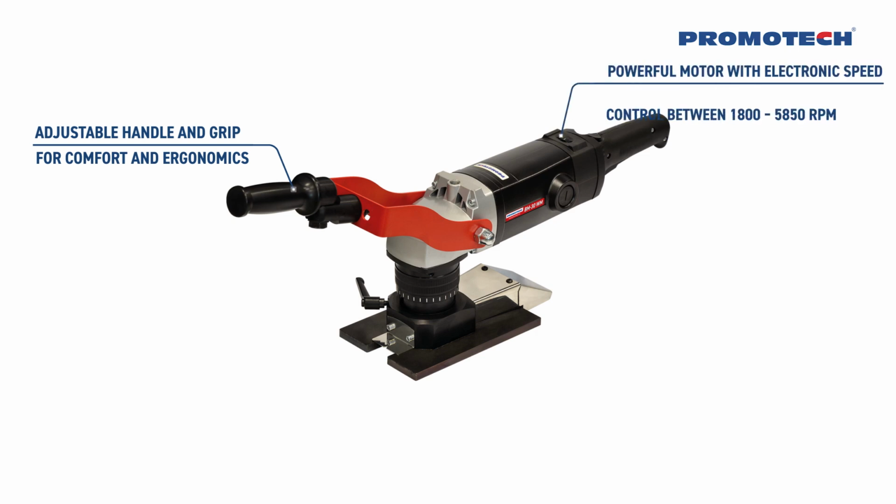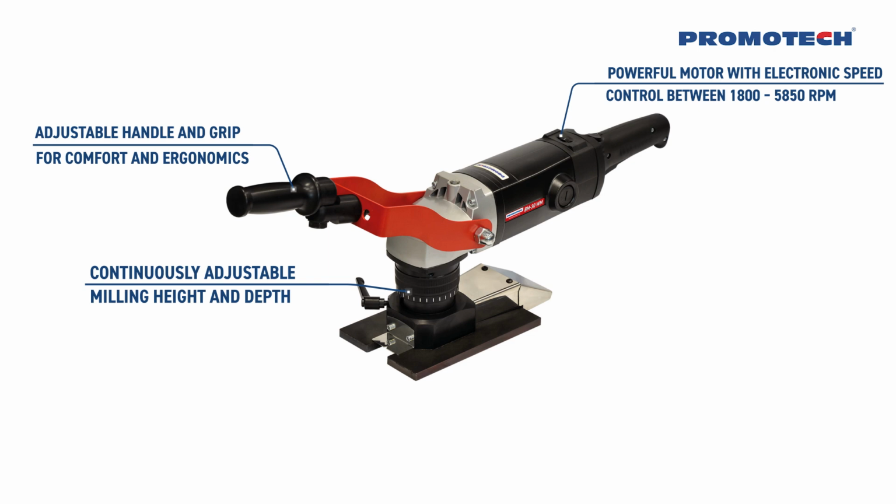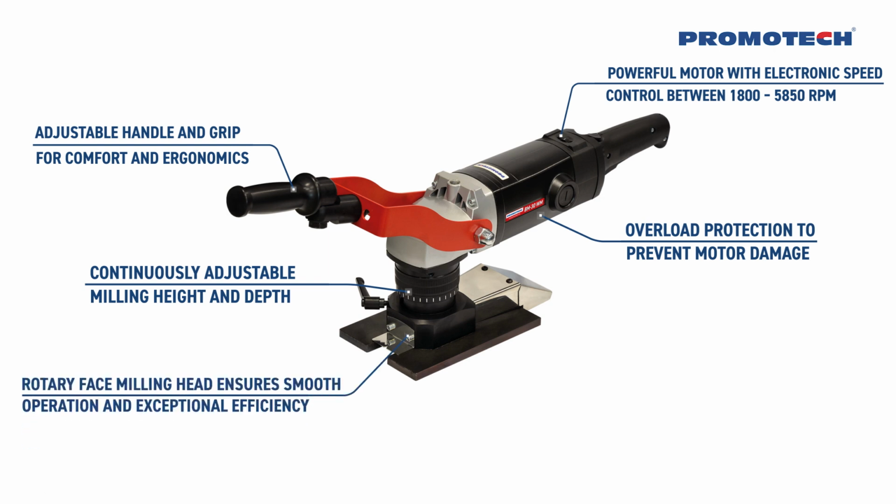Powerful motor with electronic speed control between 1800 and 5850 RPM. Continuously adjustable milling height and depth. Overload protection to prevent motor damage. Rotary face milling head ensures smooth operation and exceptional efficiency without creating any heat-affected zones or distortion of the workpiece. Chip guard to protect the operator.